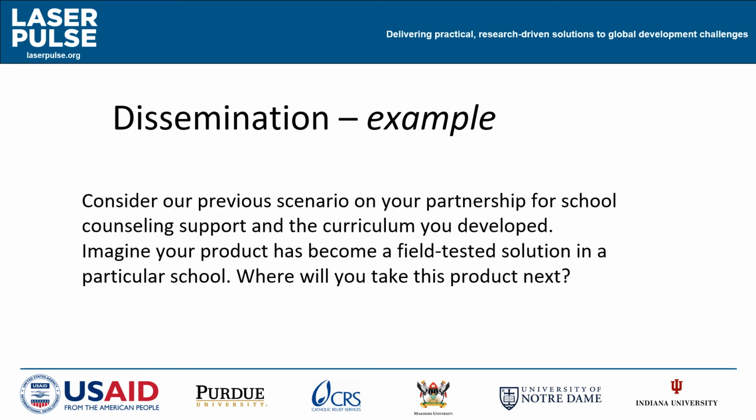In our previous scenario with our education curriculum, consider the audience and product you selected. Imagine your product has become a field-tested solution in a particular school. Where will you take this product next? You have the option to scale your solution. Perhaps you would propose this curriculum be implemented in your neighboring school districts. Do these schools and administrators have a regional annual event they attend? If so, how would you prepare to pitch your curriculum for usage more widely?